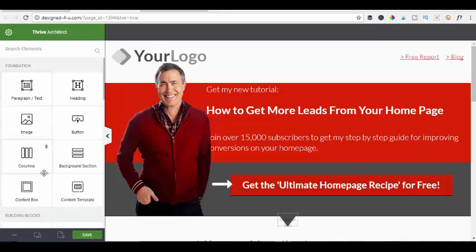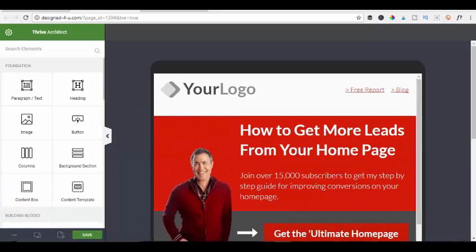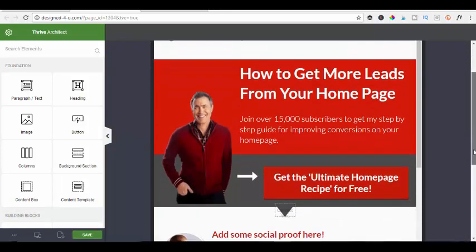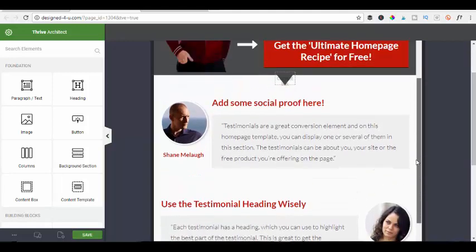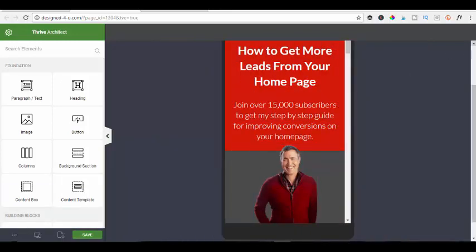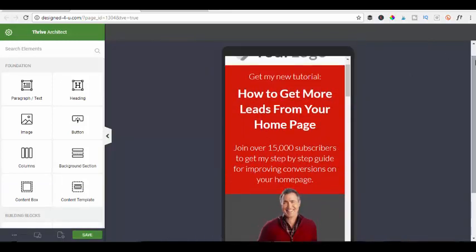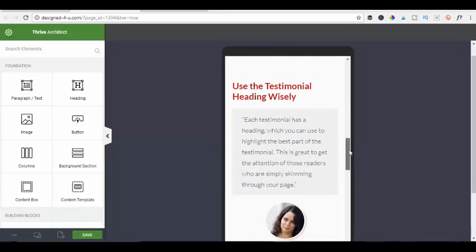If you scroll down at the bottom here and click on the little icon of the laptop, as you can see, you've got the different views here. You've got desktop, which is what we're in now. If we click on tablet, that will show you what it's going to look like on the tablet. As you can see, they're all responsive. And if we go to the mobile view, that shows you again what it looks like on mobile. And again, that's pretty cool.